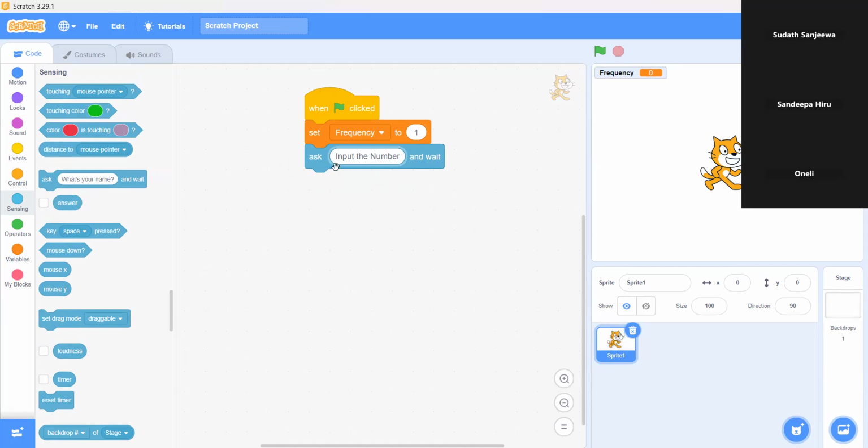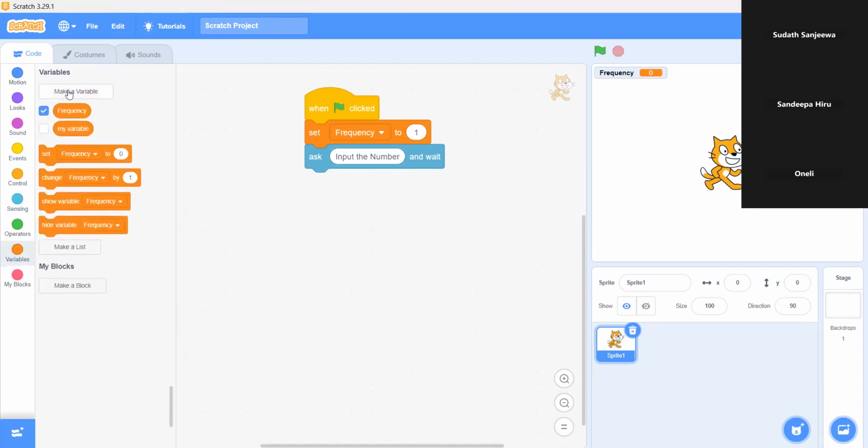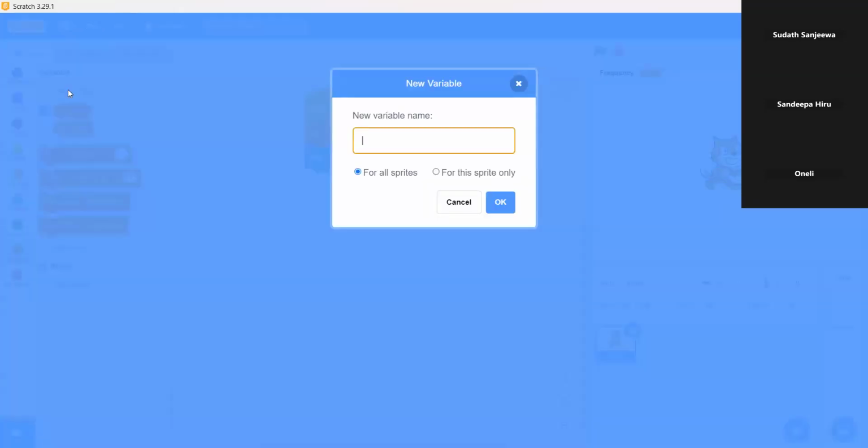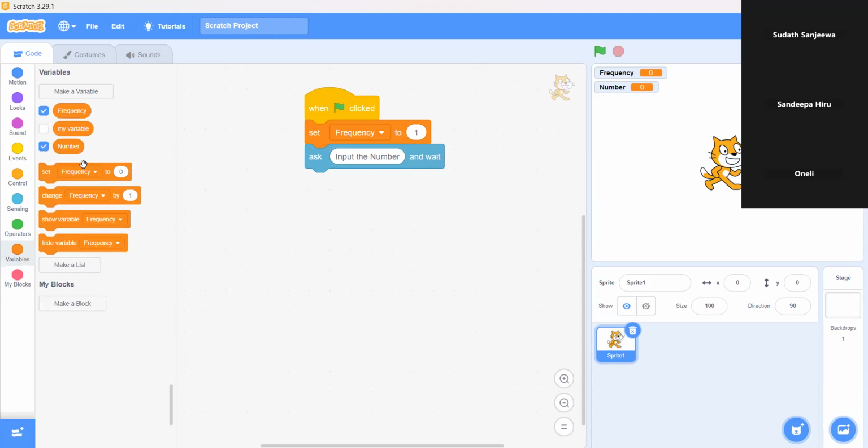So to hold that number, I should create a variable. I will create a variable, let's say, number. I use my own words here. I have created a variable as number. Now I want to put that user input, or the answer, into that number variable.